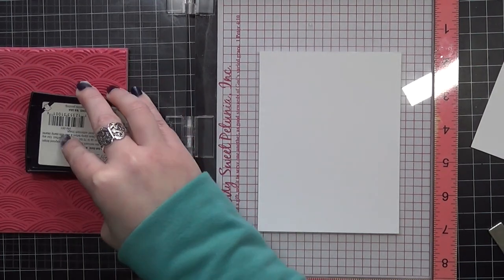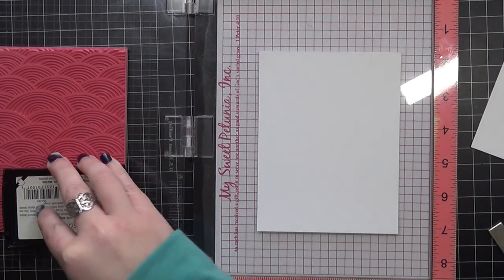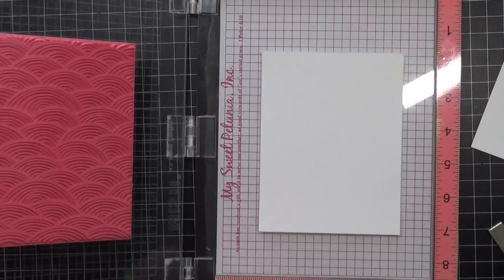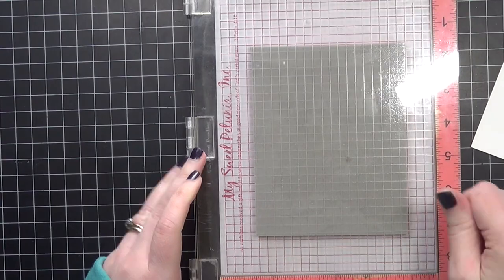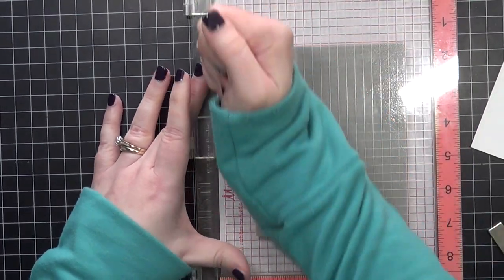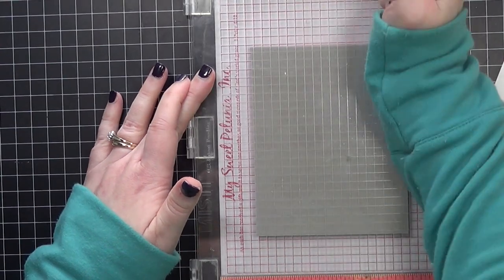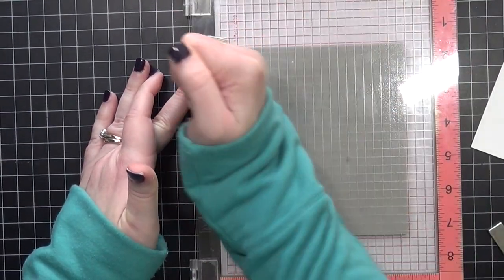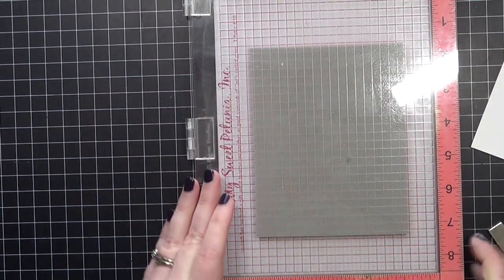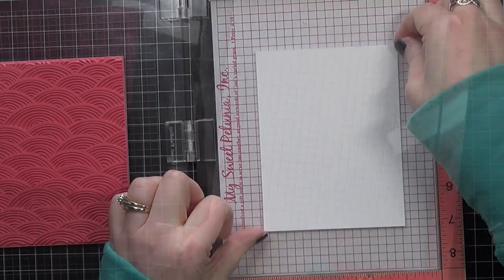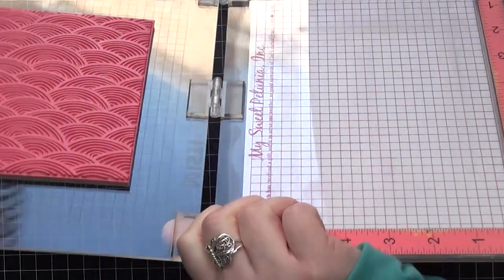This is a clear sticky ink and it's great for embossing. I'm going to make sure that I get a really good amount of coverage of ink onto this stamp. Note that I did do this twice, but I won't be showing every single step because I am doing two cards at once here. But anything that is like embossing or ink blending, I'll show the initial process. I am making two cards at once here.